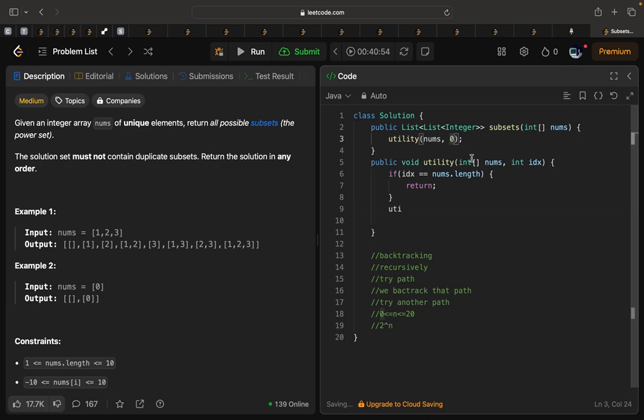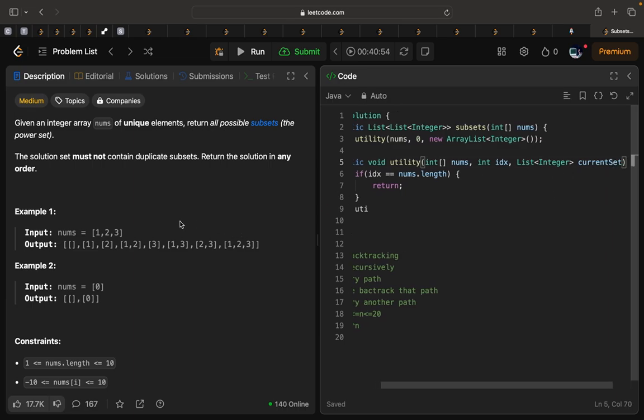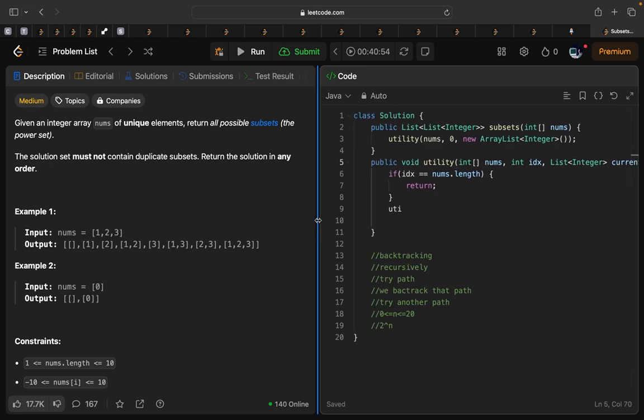Suppose we take an array list also as an input to collect whatever we have taken till now. Let's call this list current set, means our current set.